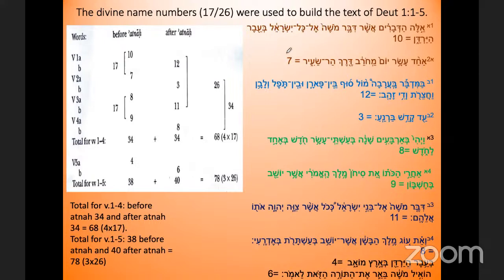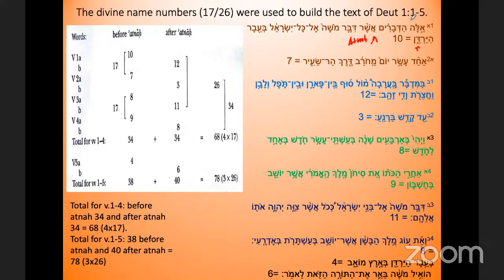All right. So this is arranged like before Atna and after Atna. So Atna is this little mark. And you see it here. You might have to enlarge your screen to see it, but it's there. So the counting is matching up, like verse 1. The verses are generally broken up. So like you have verse 1a, 1b, because you have different parts in each verse. So it's not just one long connected verse. It has different elements to it.